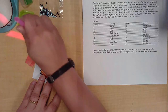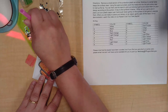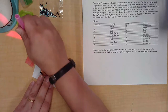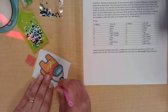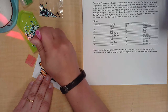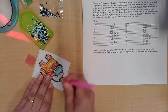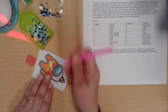You don't need to load up the wax every time. For each bead, you can use one load of wax on your wand for multiple beads. When you start having trouble picking them up, then it's time to reload. So you can see the top of my candy corn guy there. And sometimes you need to shift some of your beads around in order to make them sit in your tray right side up.